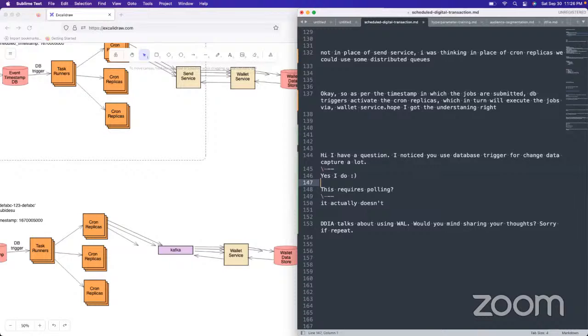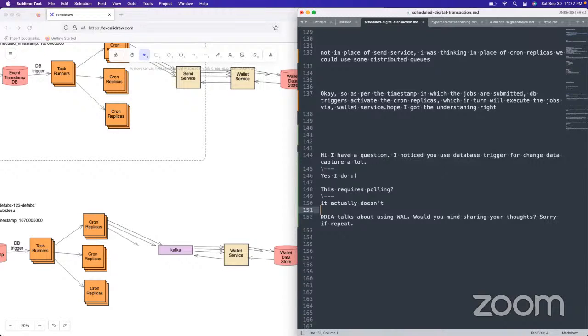Like I said, even PostgreSQL has it. If you've ever done a hackathon project and had to set up a database for it, you've worked with something that probably supports a database trigger. You can execute a little bit of code whenever a record is created or updated. So it's not polling. That usually goes off of the write-ahead log of the database, which is how it's implemented within the database internals. You don't actually have to know that; that's just a fun fact.